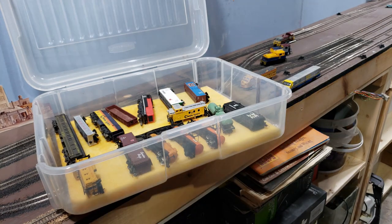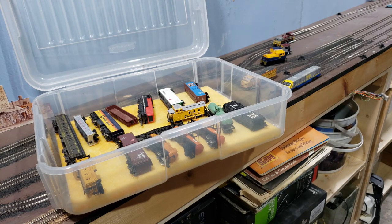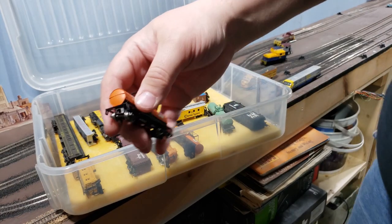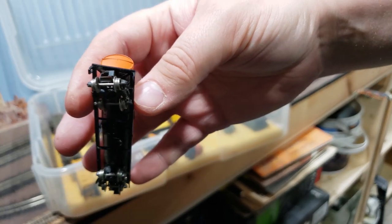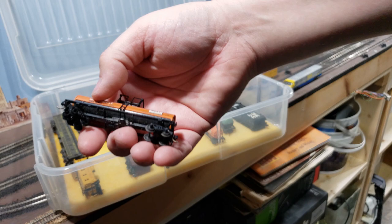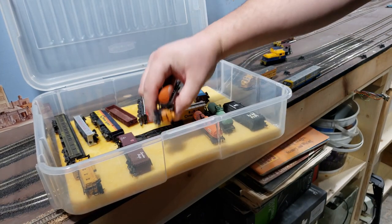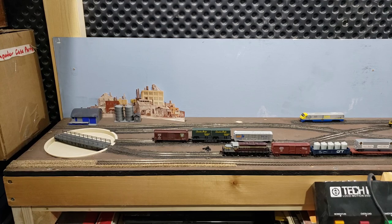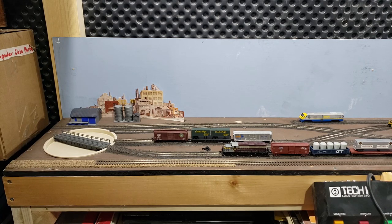Let me set out some more of this rolling stock anyway. Some of these obviously need a little repair — that one needs some couplers, but that one's good to go. I've got all my buildings on the layout as best as I can remember where they were supposed to go. That is a challenge — I don't actually remember where I intended all of them to go, but I'll take them all out and put them on here for now anyway. Gonna have to do some figuring out.